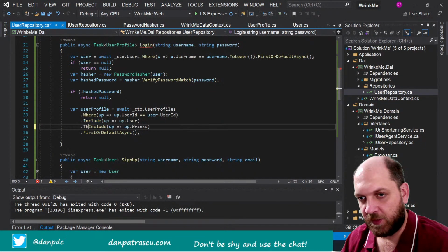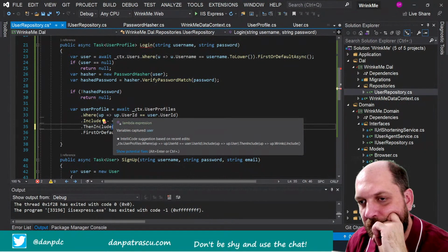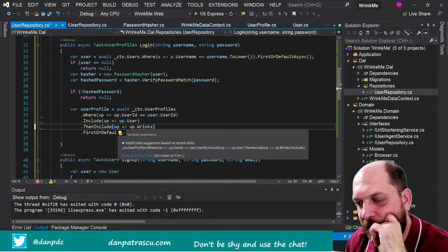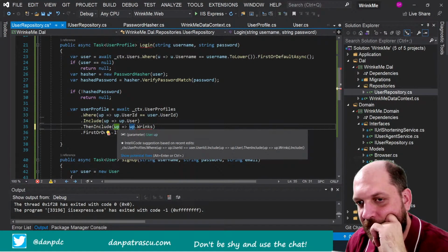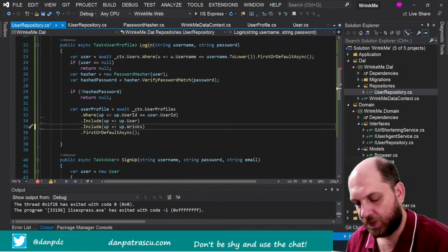But I guess this is the then include. What is the problem here? Okay, because this is in that case the user itself. So yeah, of course, that makes total sense.